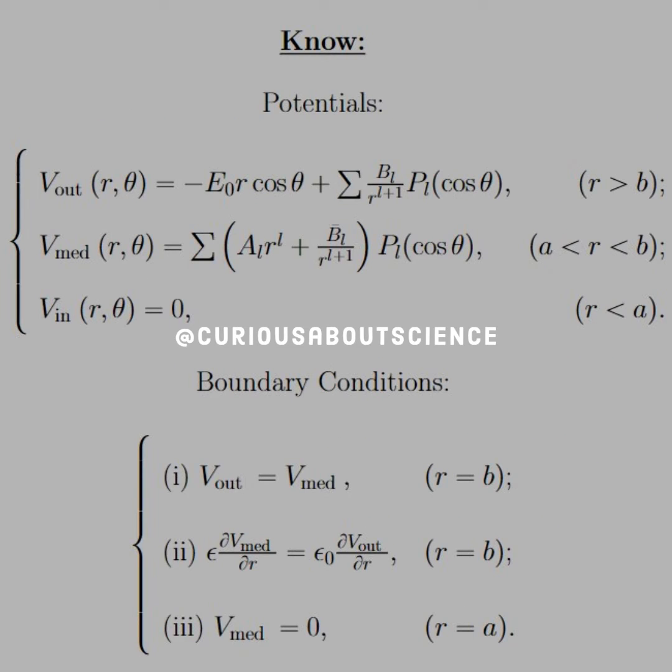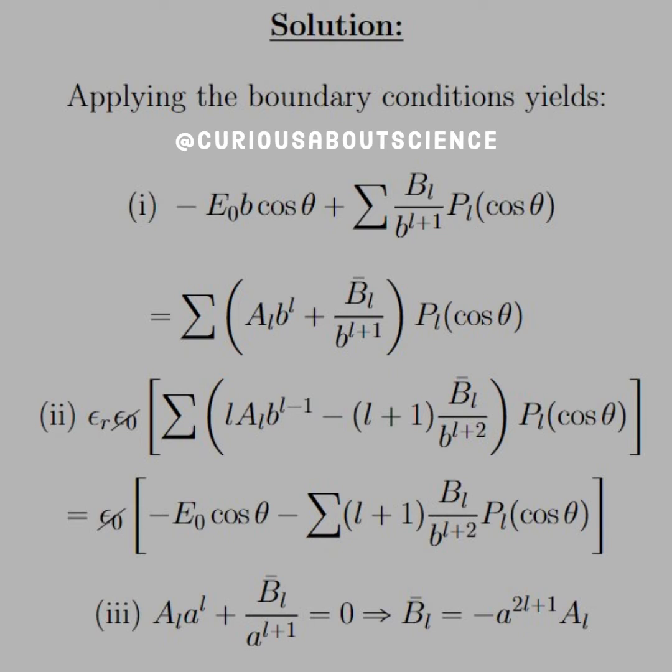This should look familiar, we just had a question about a similar setup but with the cylinder. So things to note for this problem: the potentials for all the regions on the inside are zero. In the middle, it has both coefficients and on the outside it has the external field component plus only the outside coefficient BL due to the fact that R will bring this whole term down to zero which is a physical condition of the potential. These are subject to the boundary conditions V out equal V med and then the normal derivatives are equal and in between is zero. So you should be familiar with how to solve these types of problems.